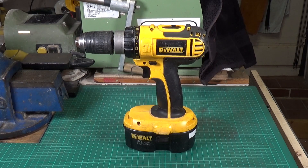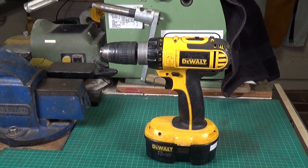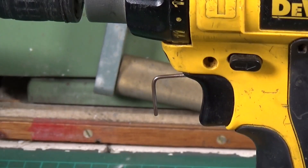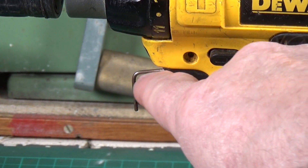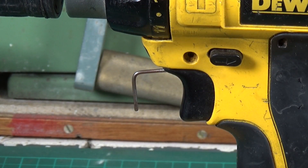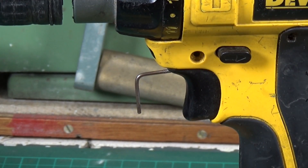I'll close in a little bit so you can have a close-up look. I basically just drilled a very small hole in the top of the plastic part of the trigger and drilled in a bent piece of wire, so now this is a push-pull trigger. It took a little bit of getting used to, but once you do it's absolutely fine.